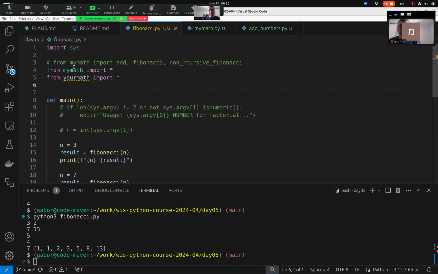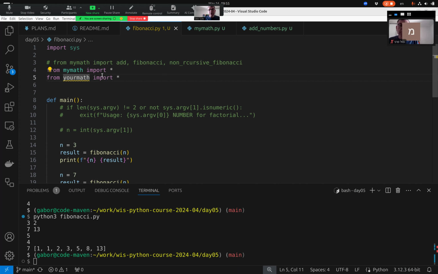It's of course yellow now because I don't have it. And we are importing star in both places. Now, let's say this one had a function called Fibonacci, so you were using it. And now yourmath, which you got from someone else, got a new version, and in that new version they added a Fibonacci function.